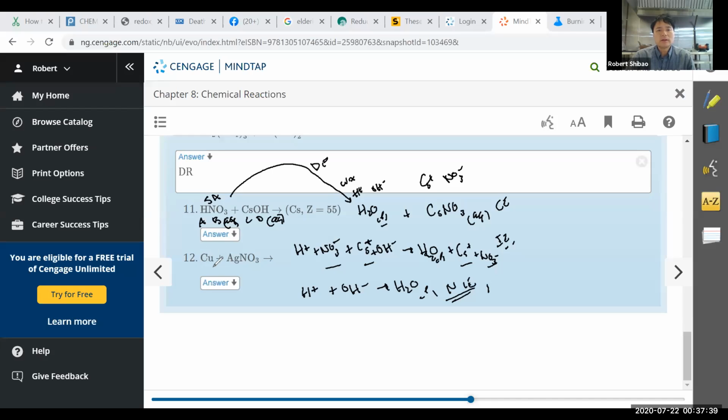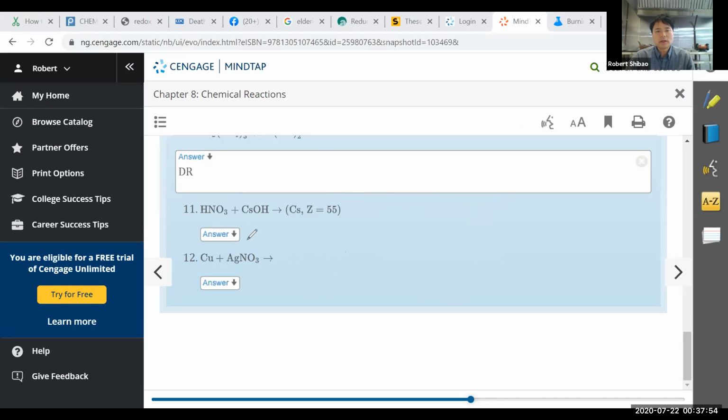Okay, this one is not double replacement. This could be a single replacement one here. But we have nitrate there. And so I need to talk about something here really quick. When we have nitrate, you have to watch out. When we have nitrate, X is no longer a spectator. Like for example, if we have A plus BX, we want X to be a spectator. Well, nitrate doesn't like being a spectator because nitrate is quite reactive. And so this is something we have to watch out for. We need the chart method.